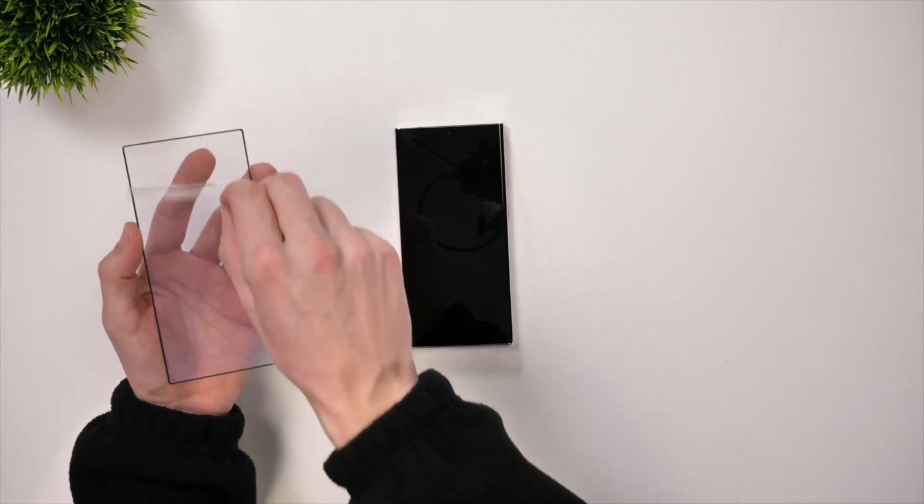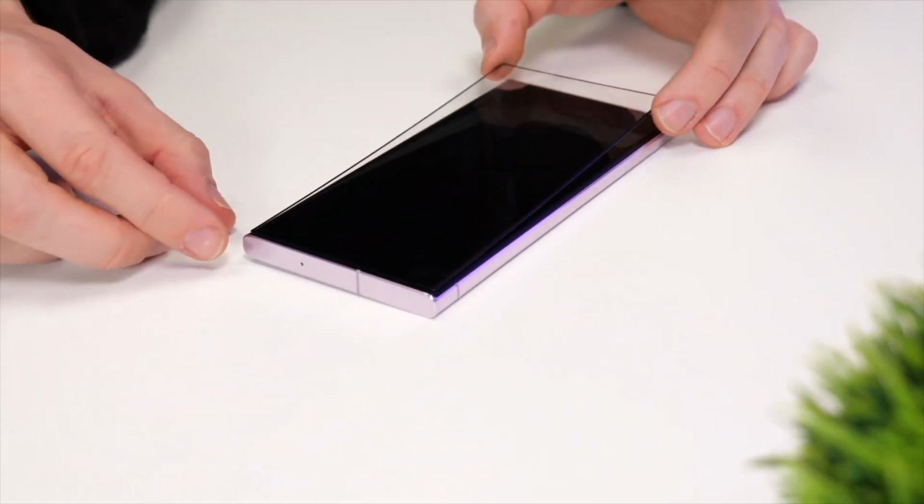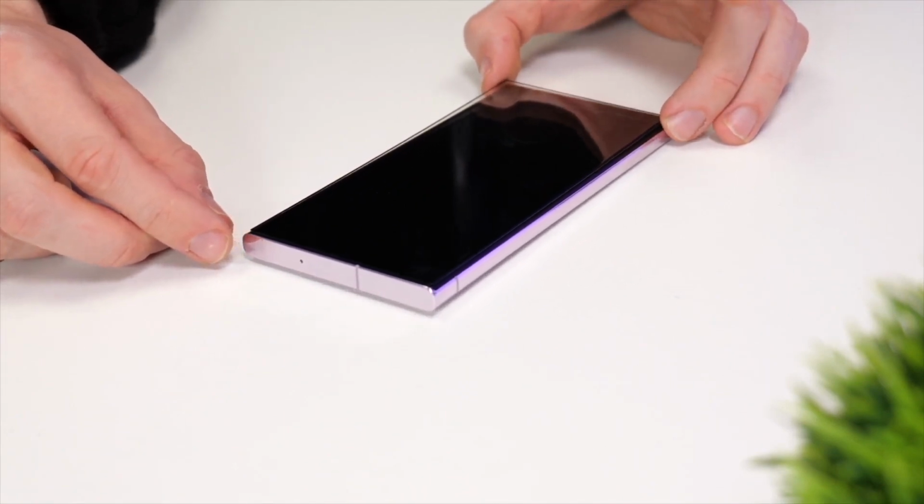Now you can grab the glass screen protector and remove the protective backing. Then carefully hover it over your phone, making sure the fingerprint hole is over the fingerprint reader. Then carefully place it down.